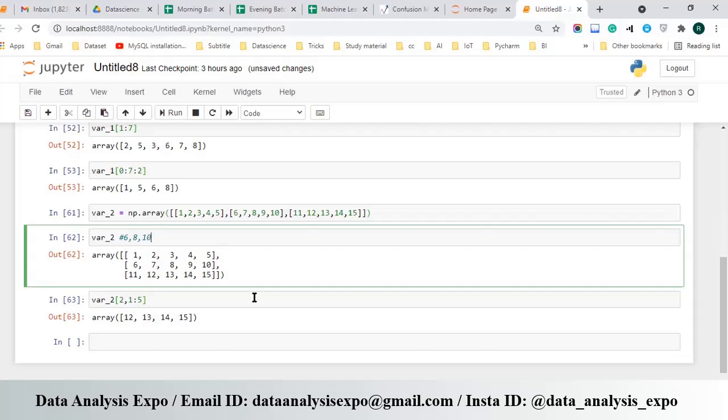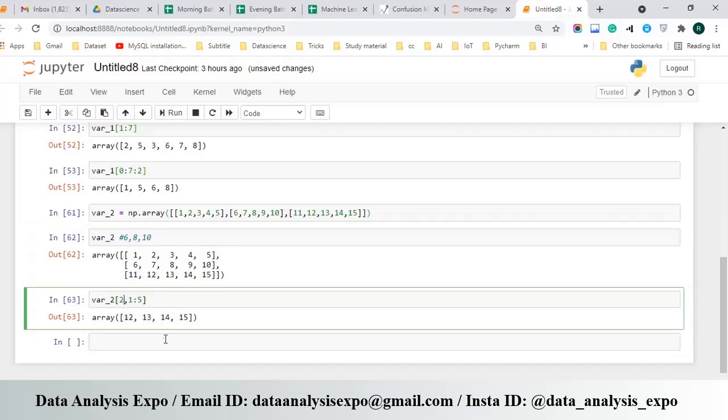Yes, you can. We can remove that and use 0 colon 5, comma 2.